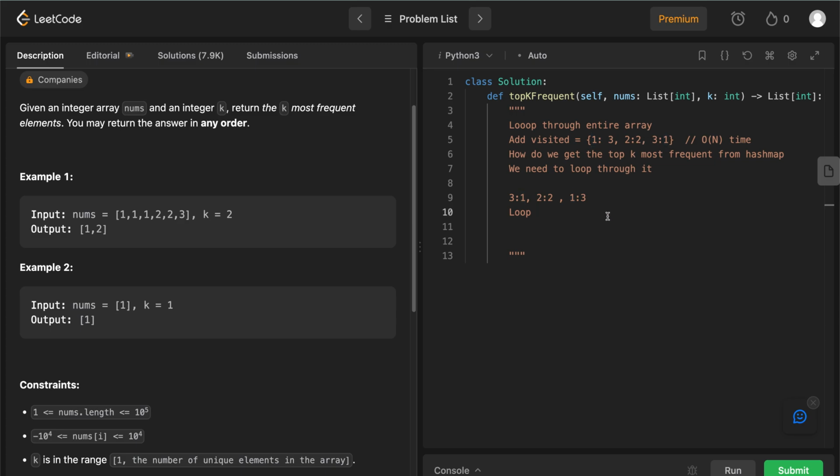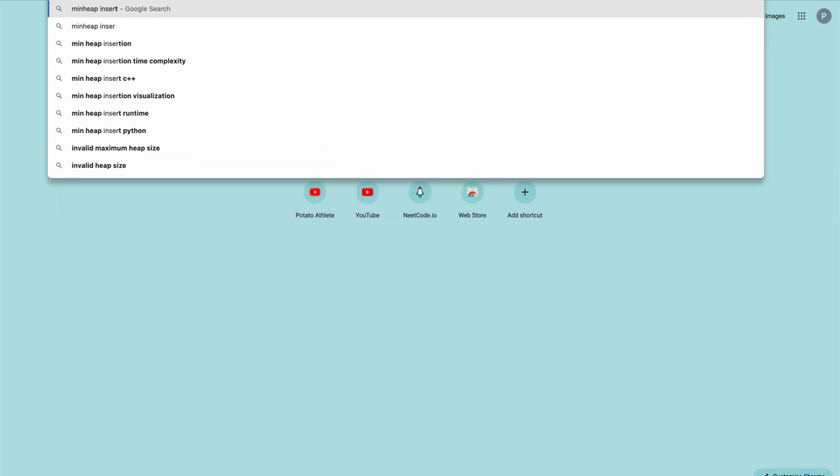Let's say we initialize this thing called a min heap, right? And then the min heap property will be at the top. Let's check min heap insertion.